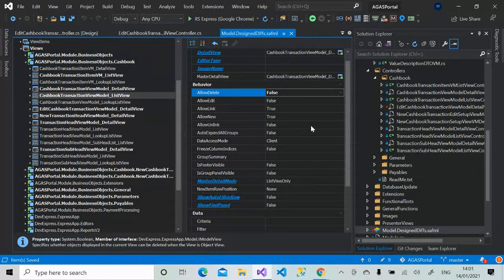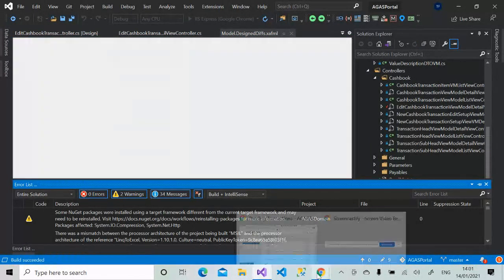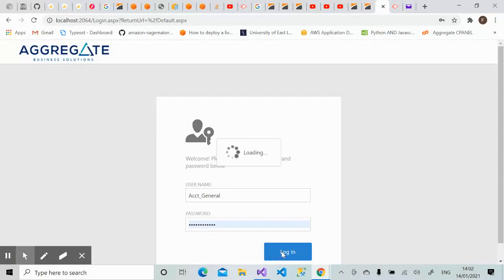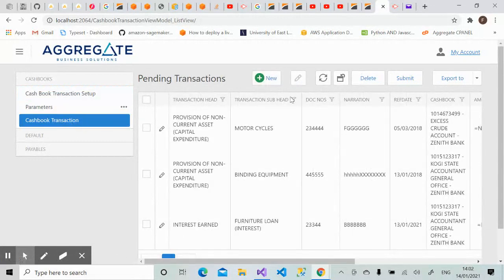So function F6. So you can see it's gone.